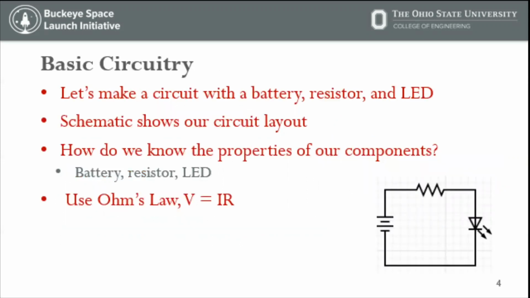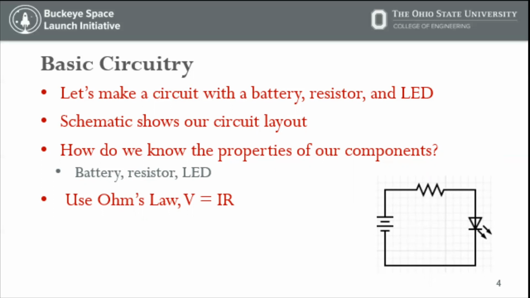First things first, we're going to be looking at the Tinkercad Circuits simulation software to do a lot of this demonstration today. So the first circuit that we're going to look at is in the bottom right. That's kind of like the circuits class schematic. Let's make a circuit with a battery, which is going to be these lines right here, a resistor, which is the zigzag line, and an LED, light emitting diode. You can see we have a diode symbol, and then two arrows pointing out means that it's emitting light. Again, this is a schematic. This is showing generally what our circuit's going to look like.